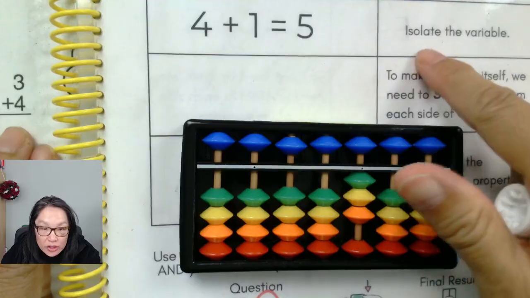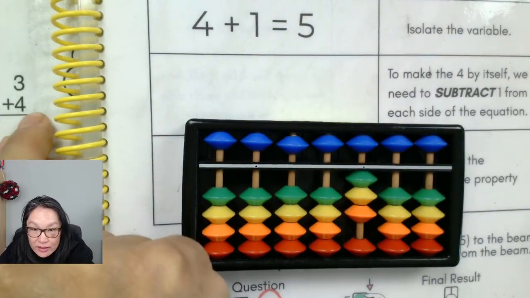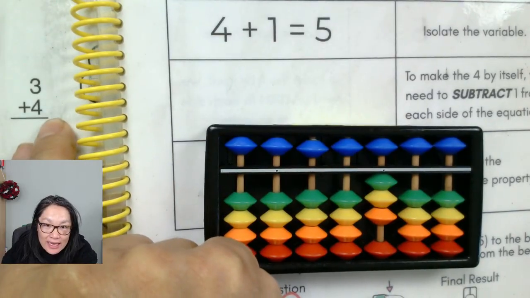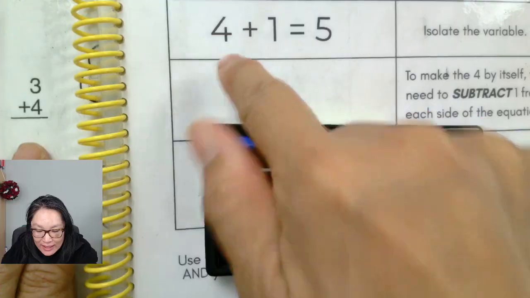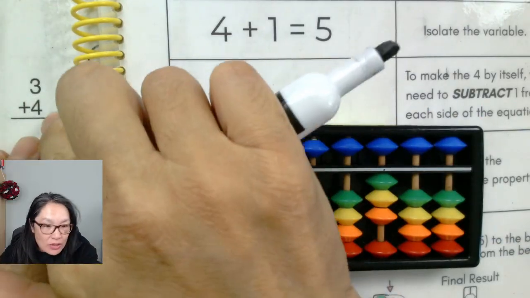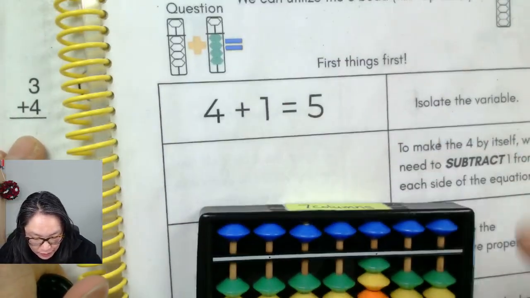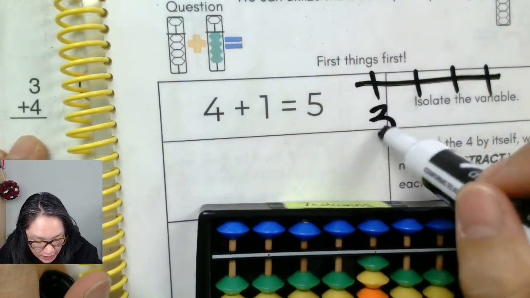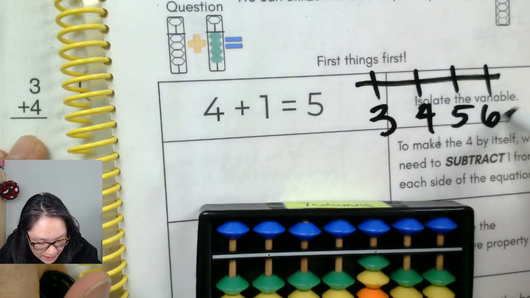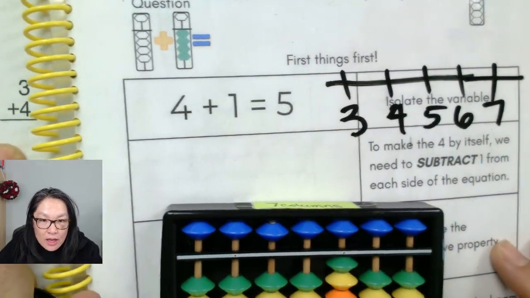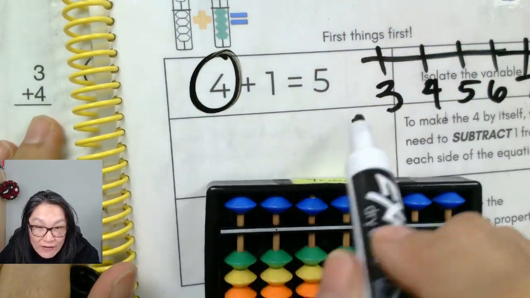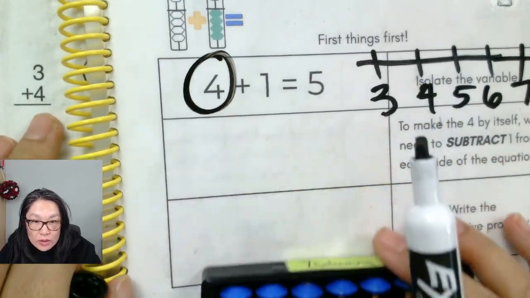Why? Because we're going to isolate this variable. Why are we going to isolate the variable? Because we want to add the 4. Again, what we're looking for is the add-in. Because we're looking at the add-in, we want to isolate this variable, right? How else do you do it? What do other people do? When they teach the kids, they go by number lines, right? They do 3, 4, 5, 6, 7. We could do number lines, but in Abacus World, we don't need to do number lines. In Abacus World, we have this formula. We have this concept.